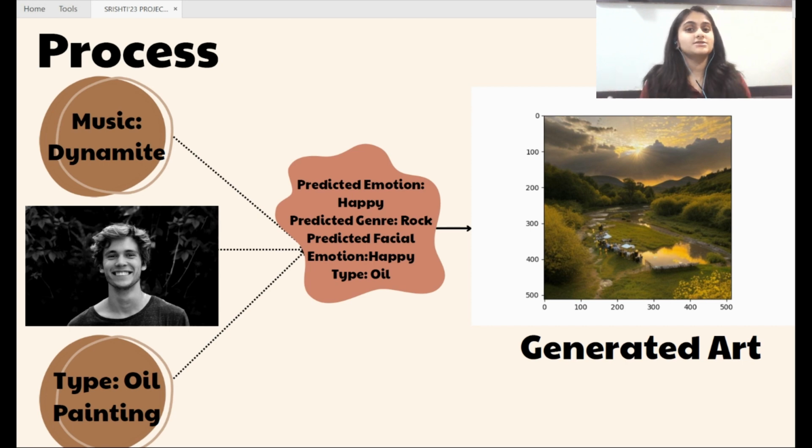I would also like to share a case where instead of the happy picture, we had an angry picture. And to our surprise, we found that the image had more of the grayish or blackish color. Although the picture was symbolizing happiness and calmness, the colors used were depicting more of the anger side.